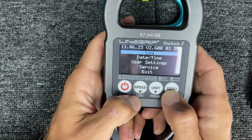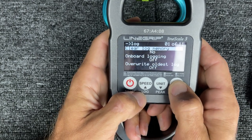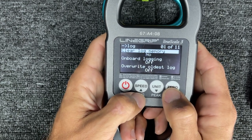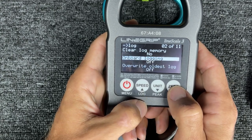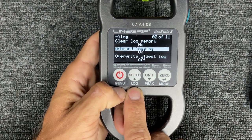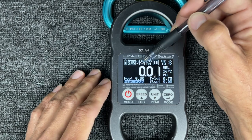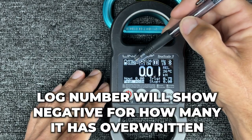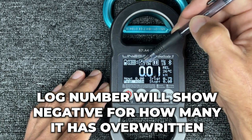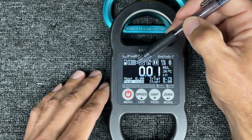So let's get into Log. Clear Memory Log — in this case I don't have anything I care about, so I'll go Yes and everything is deleted. Onboard logging can be turned on here or by long-holding the Log button — both work. Overwrite Oldest Log: this is a circle with an arrow, which means when the memory runs out, it's going to overwrite the oldest one. You have to think hard about whether you want that to happen. The safe thing to do is have Single recording on.